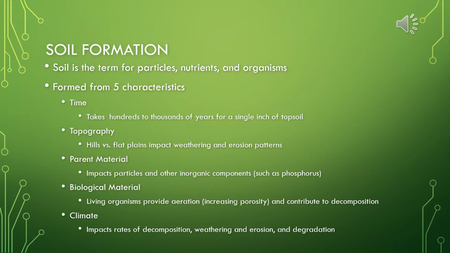You also have to think about biological materials. Living organisms provide aeration and contribute to the decomposition process. And climate. Your climate impacts the rates of decomposition, the weathering and erosion patterns, and the kind of degradation you're more likely to experience. Again, think back to that global climate change. When we experience drastic shifts in our climate, we impact not only our weather and our water quality, but also the formation of our soil.